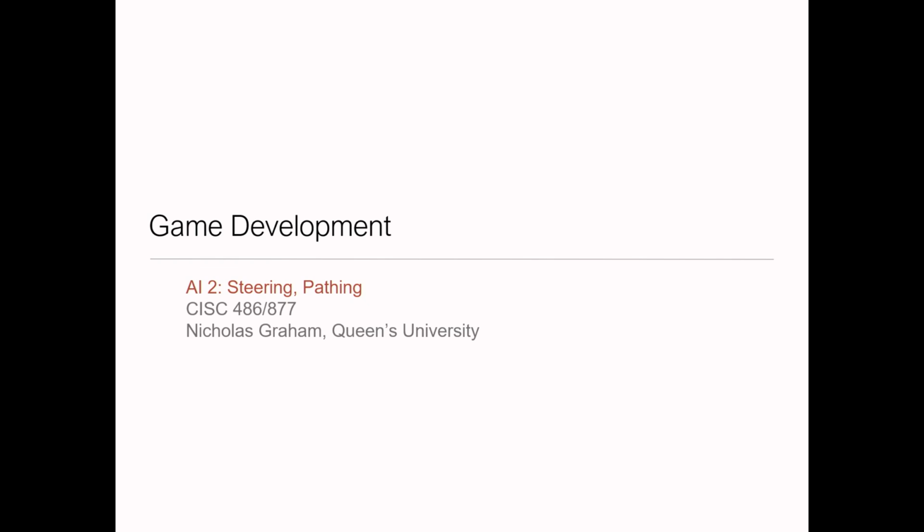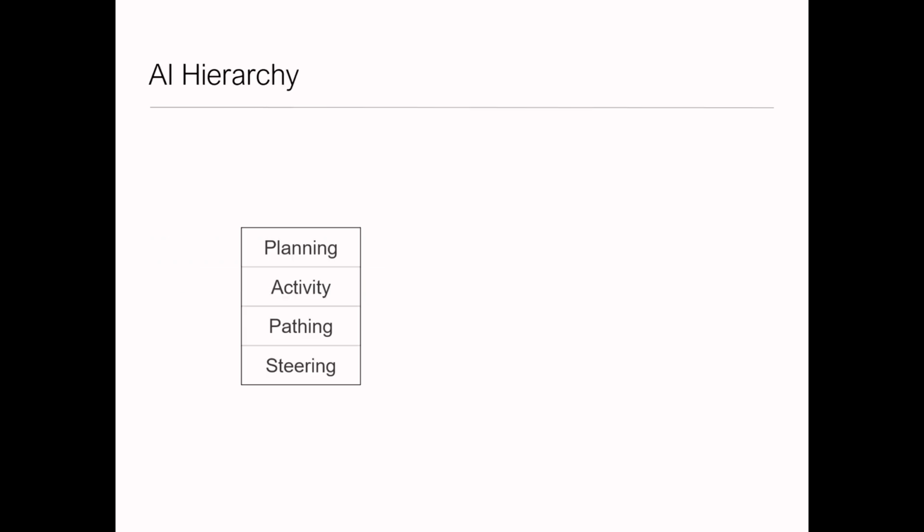There might be some other small objects in the world, and so you have to steer around them to avoid them. You might have walls, and so in your steering algorithm, you also have to avoid colliding into the walls. But what steering algorithms don't try to do is move you from one point in the world to some other arbitrary point in the world. To solve that problem, that's called the pathing problem, or it's actually a family of problems. And that's what we want to look at in the next series of lectures.